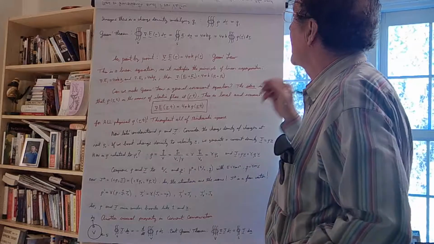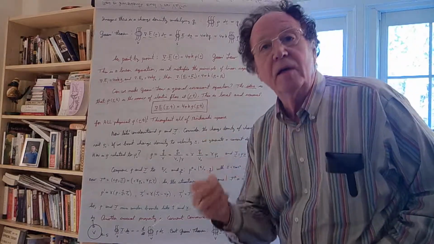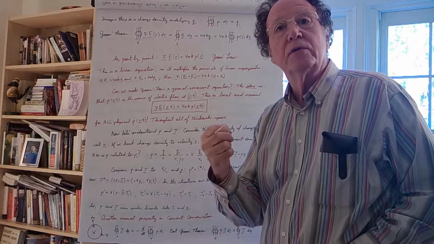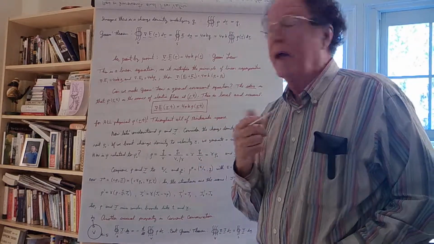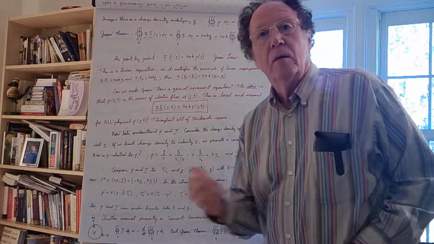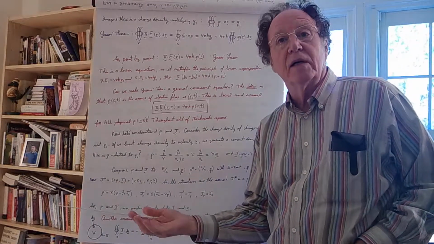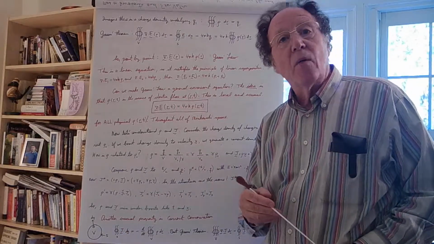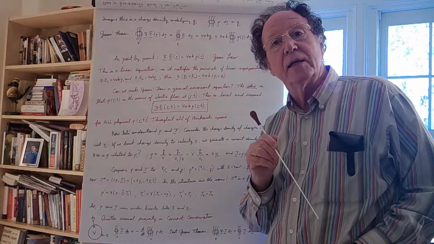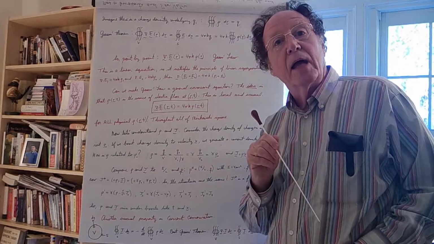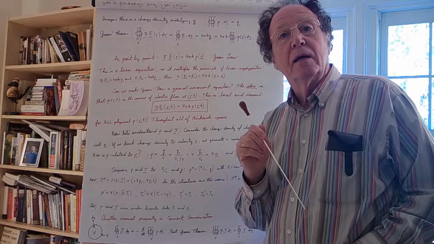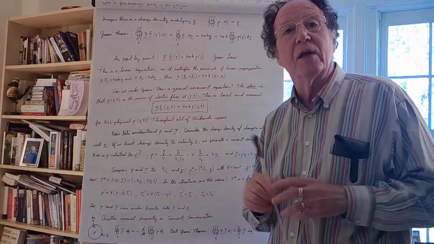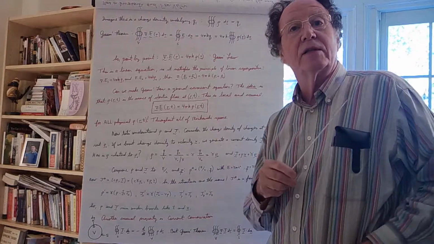Okay, so let's take a look at this. Now we've inferred a differential equation for the electric field that holds everywhere. Okay, that's what we've inferred. Well, that's much more useful, of course, than Coulomb's law, because this is a statement about what happens at a single point in space-time. Okay, the charge density generates the electric field. I don't have to think about what's happening far away or anything like that. This is just a local differential equation.